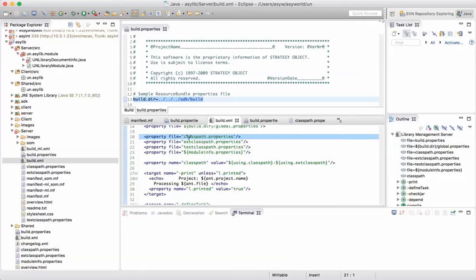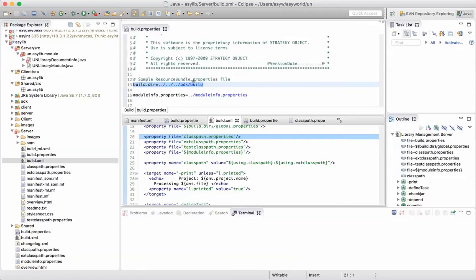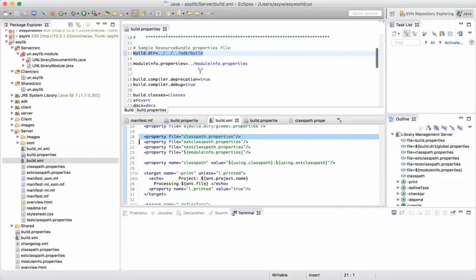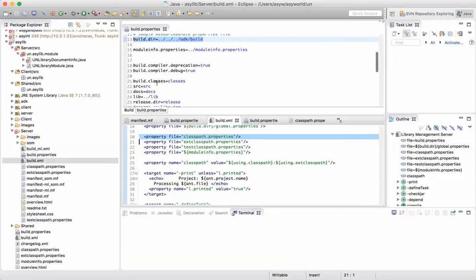Now the class path properties is going to have the location of the jars being referenced in the global property. Now, let me get one of these jars. So the EMS, the shared, I'm going to open my global properties.